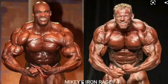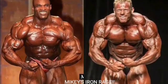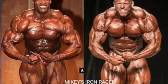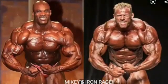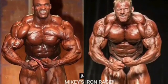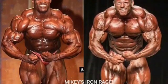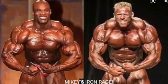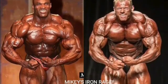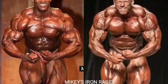Off to the next pose. And we got the crab most muscular. And Dennis looks really, really good. He looks nice and dry. His chest is nice and big. He's got striations to the arms, shoulders. The traps look great. The midsection looks great. But then you look to the left, and Ronnie Coleman's even bigger, wider, a little drier. He just looks a little bit better. Ronnie's got more paper-thin skin than Dennis Wolf does. So all in all, Big King Ronnie Coleman's going to get the point.